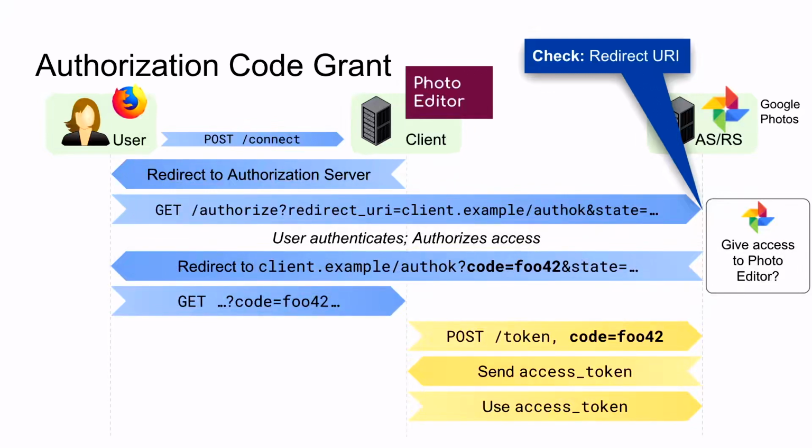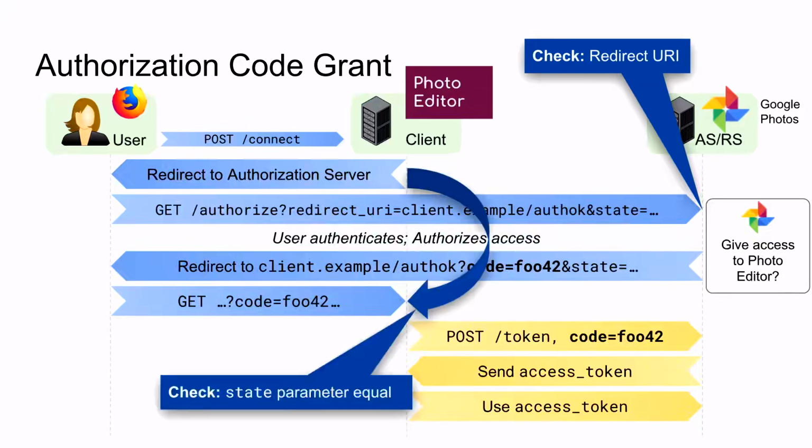Of course, we don't want that response to go straight to some attacker, and therefore, there's a check at, in this case, Google, that checks whether this client is using that URI for OAuth. So it has a list of redirect URIs or a pattern of redirect URIs, and then it checks the redirect URI here, and if it passes, then it will redirect the client, the user back to that client.